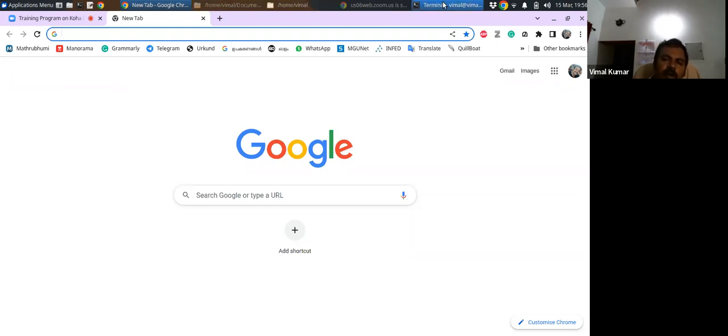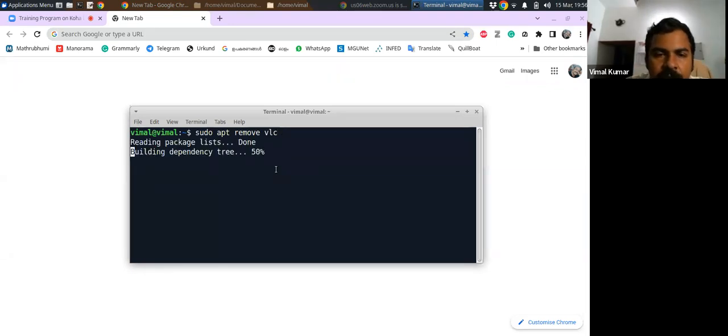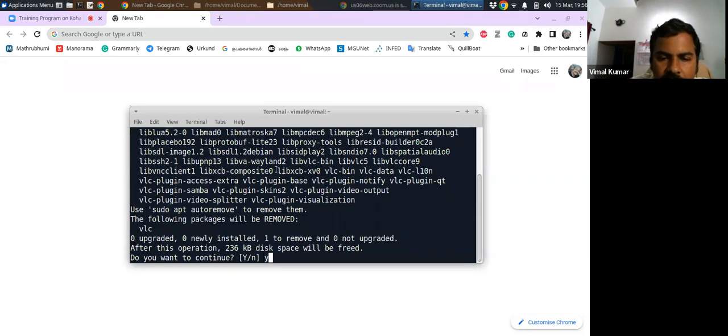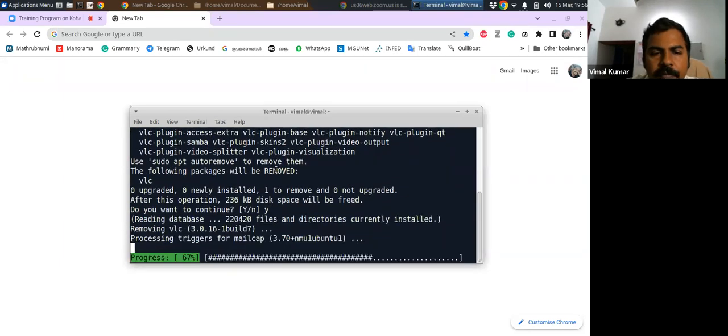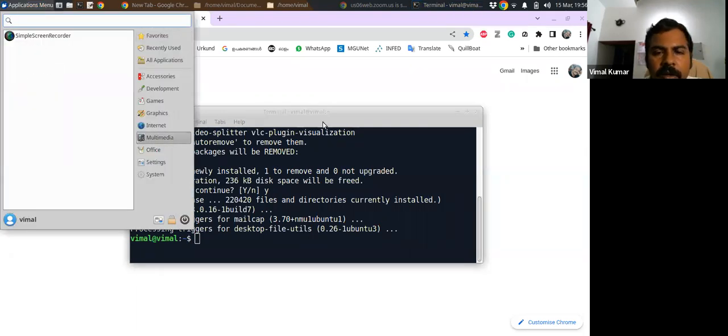Here, Debian. Okay, we use the apt package management tool for installation and uninstallation of packages. How to uninstall a particular application we have installed? See here, sudo apt remove VLC. To uninstall VLC player, apply the command sudo apt remove vlc. It will uninstall it. Give the confirmation. See here, VLC player disappeared.